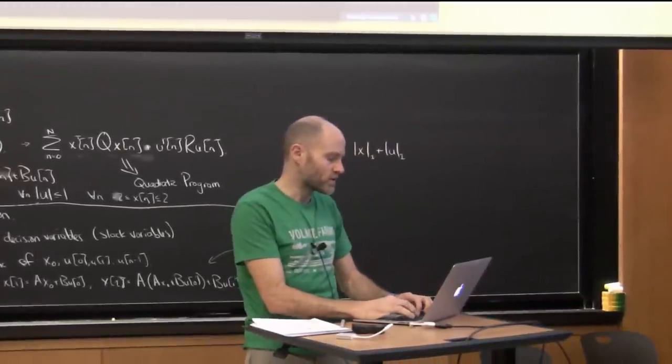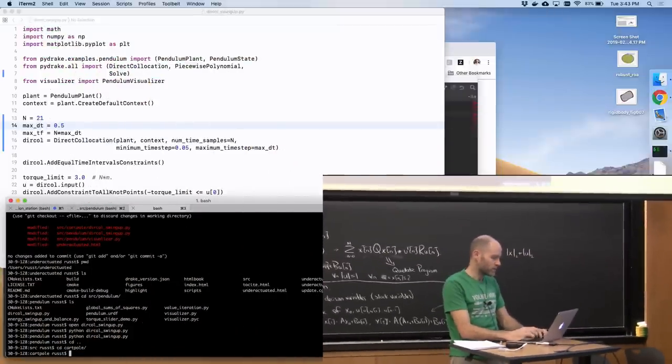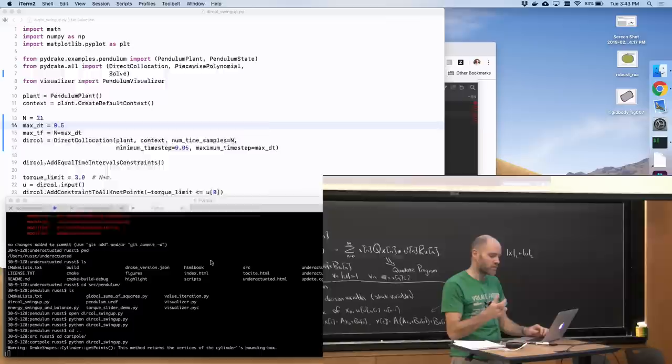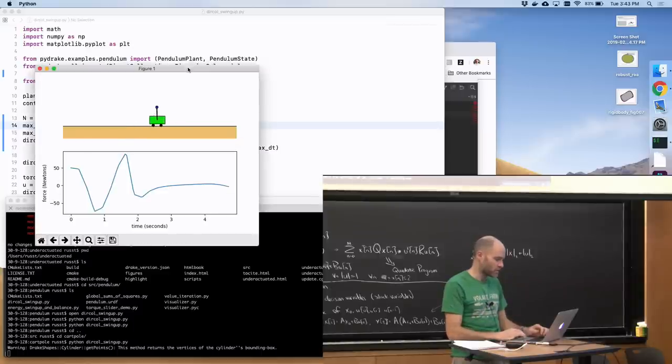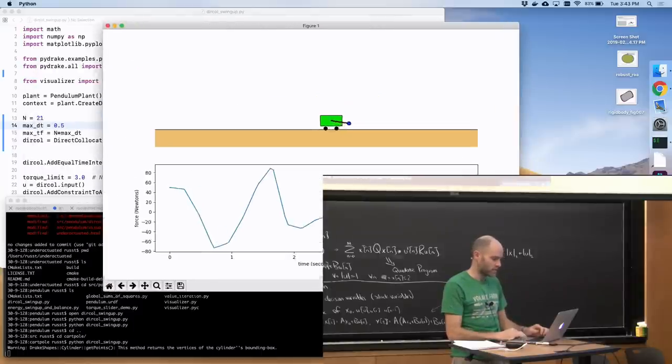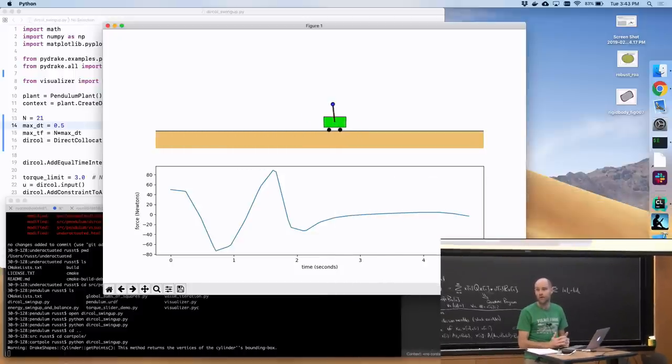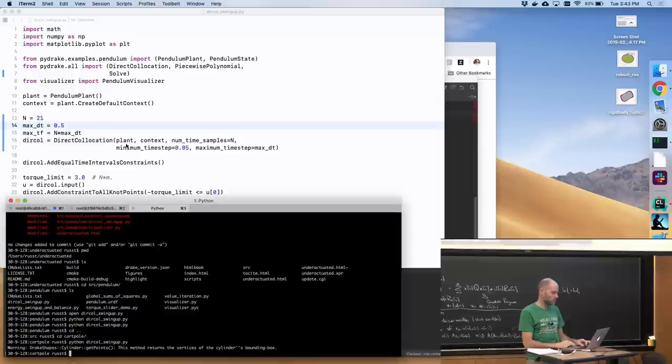All right, so the cool thing is this is a general solution approach. You could take almost exactly the same code, put it in the code for the carpool. Now the carpool state is four dimensions, so instead I just plotted the input trajectory, okay? But it swings up and it finds a path that swings up and gets to the top for the carpool. Same code, pretty much. I had to call carpool instead of pendulum, and my final state was four-dimensional instead of two-dimensional. The cost function is the same. It's all good.